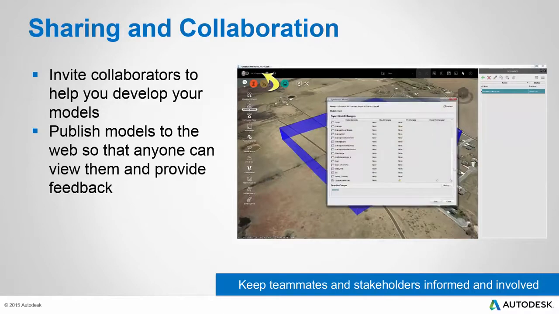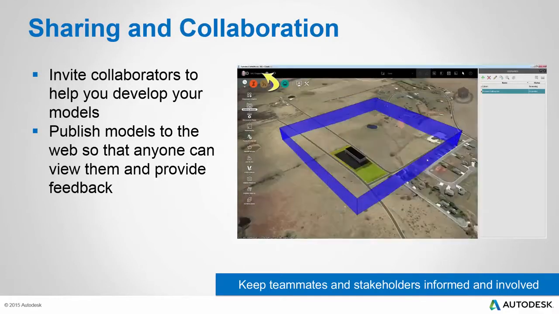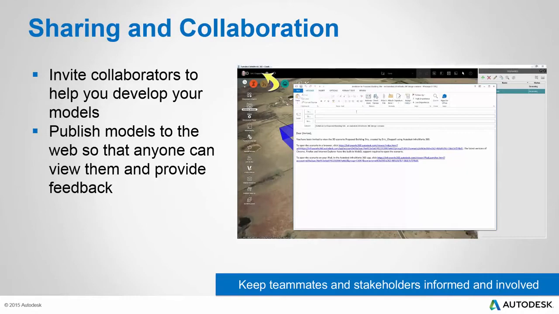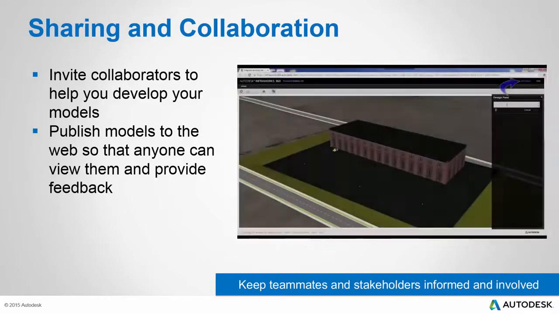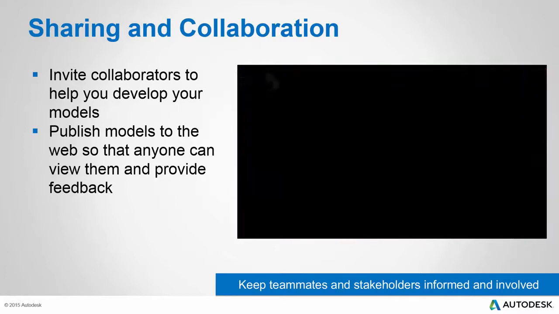What you're looking at on your screen now is the process of creating a scenario, carving out a portion of the model, and publishing it to the web. When complete, I can notify someone that the scenario is available, in this case my friend John, and when John receives my notification, he can click the link which will take him right to the scenario in his web browser.